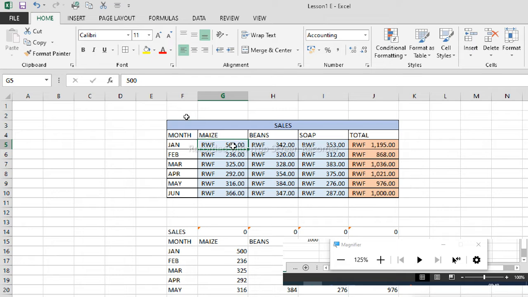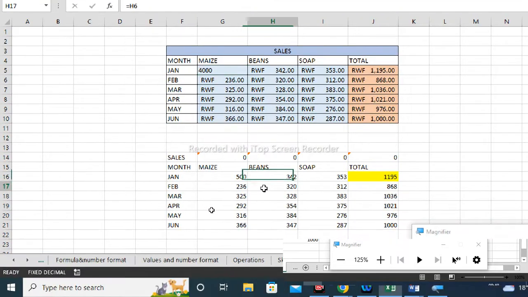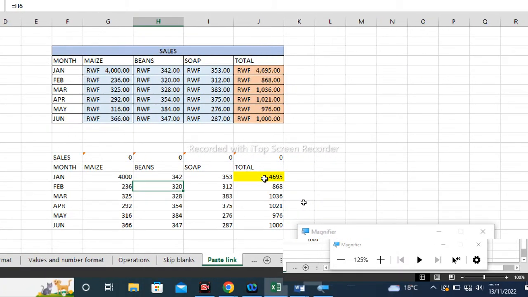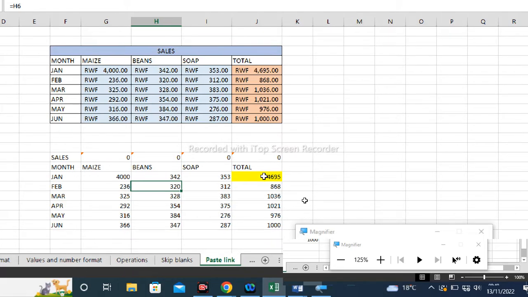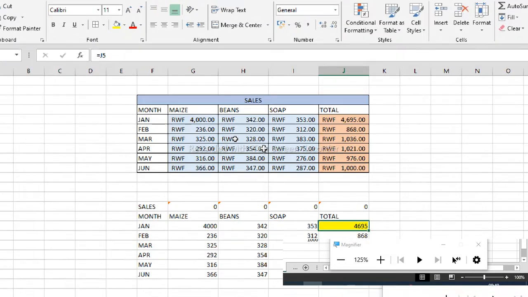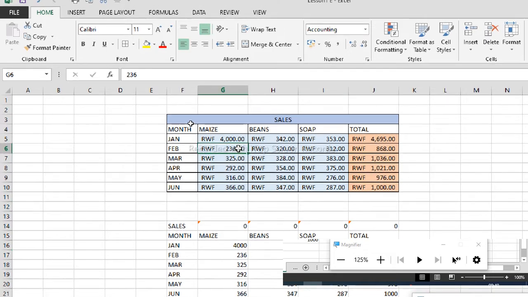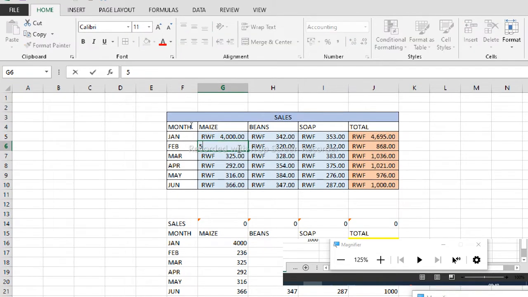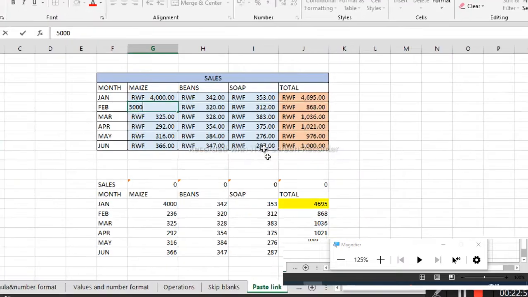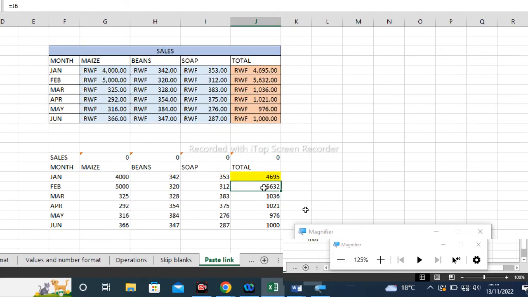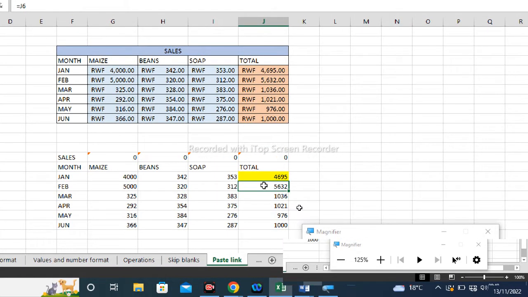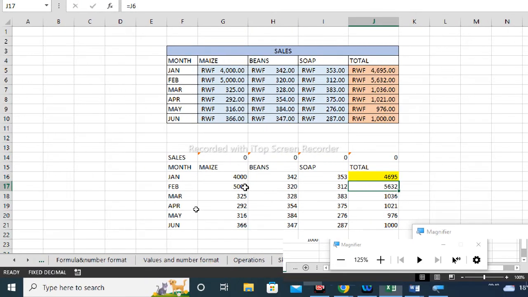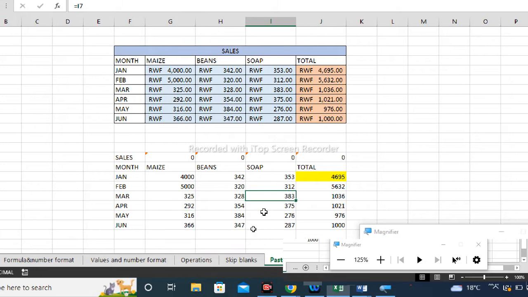And here I change and I put 4,000. You see, the change has been reflected here automatically. Let me, for example, change here and put 5,000. The same here, you see, there is an increase directly here, here, and here. So that is how the link works.